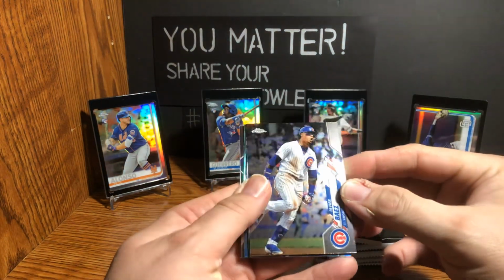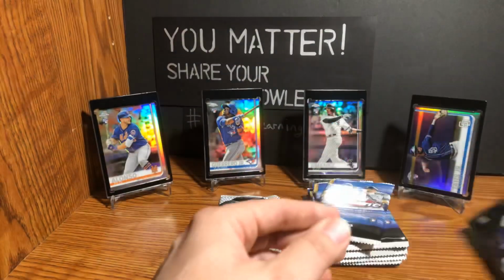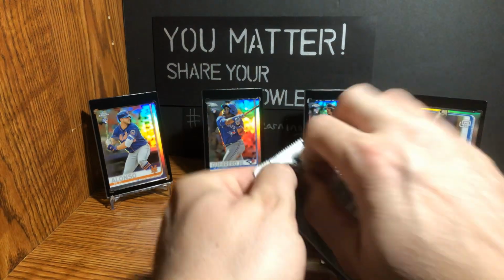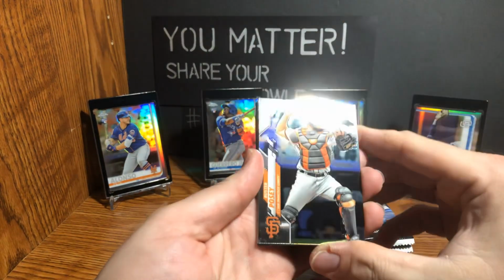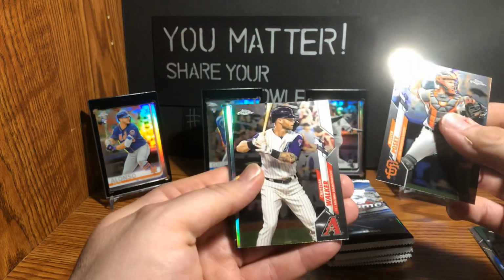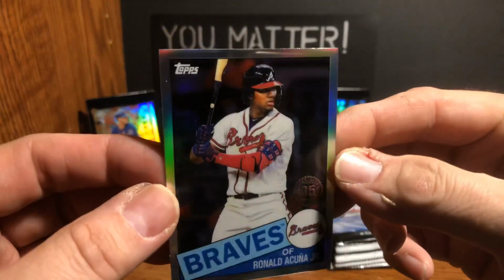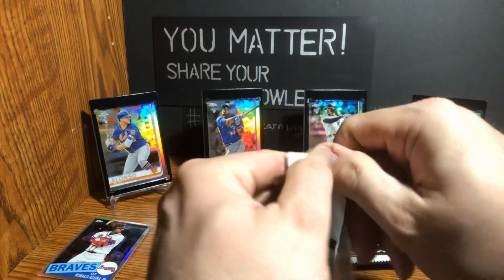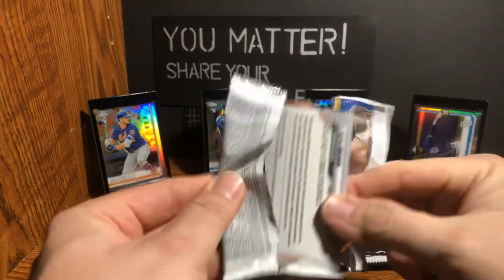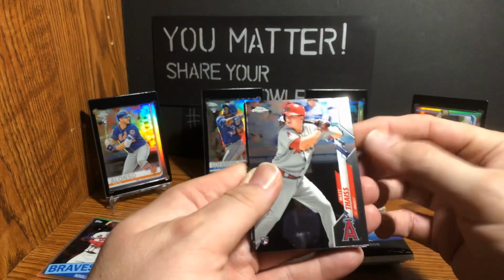All right, Javi Baez, Tanaka, Arenado Refractor, and a Dubon. Hopefully we get some good karma, mojo, luck here. Oh, Buster Posey. Shout out to Blake Walker. Oh, that's a nice one. Shiny Ronnie. Centered too, which isn't always so easy with these. Try not to look at the back card because you can see it right away. You guys can see it, but I will see it after I get to the pack.